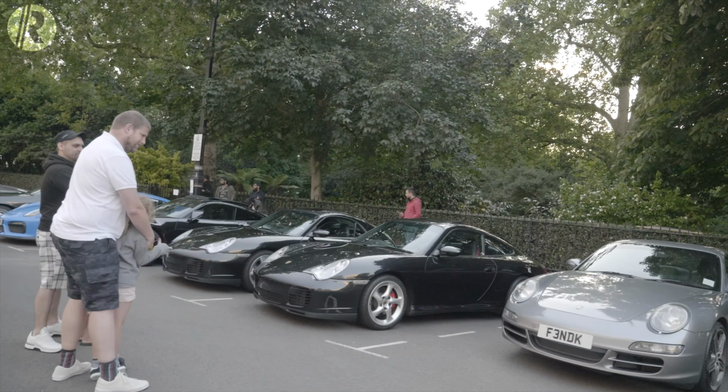Price for the 911 Turbo S starts from about £84,000, which doesn't sound like a lot. It sounds quite cheap. But then you start adding your options to the car, and that's when you realize how expensive a Porsche actually is. Is 84K cheap? I can't afford 84K, but maybe you can. And who in their right mind will get a Porsche, just a basic one? No one does that. You're going to get your Porsche with options, man, because that's what you do. You don't get a basic Porsche. And maybe you will. Let me know in the comments below if you guys will get a Porsche with just basic specs.